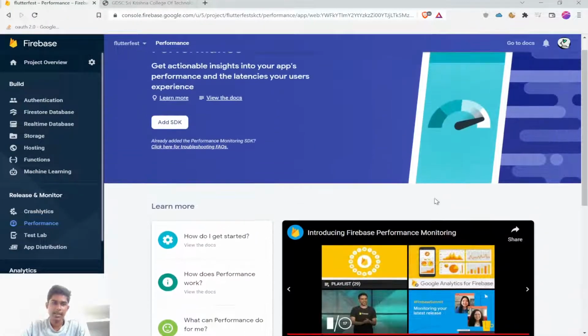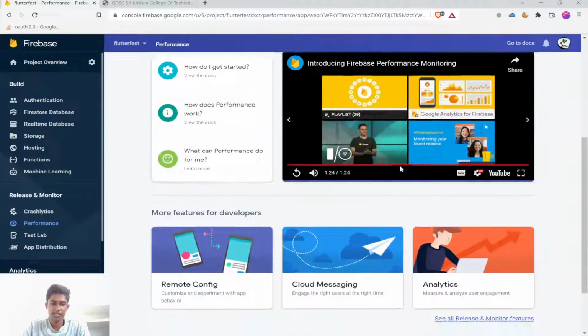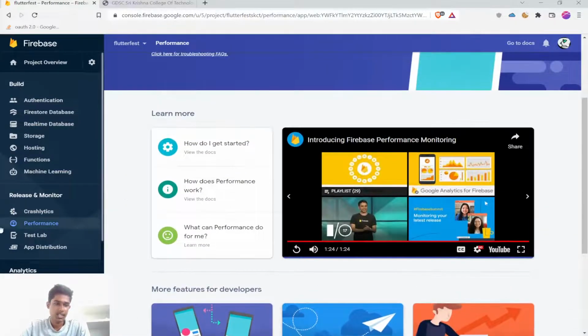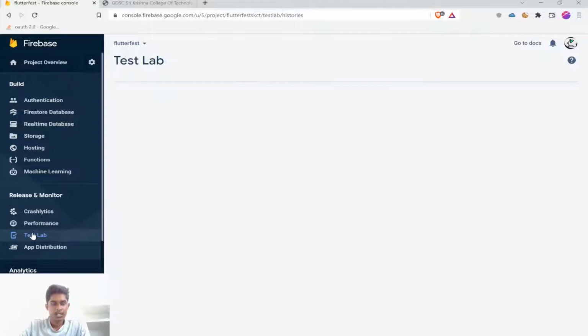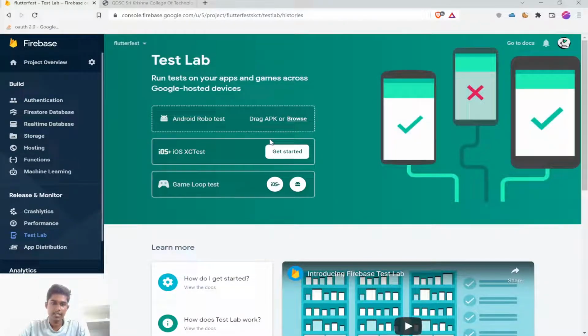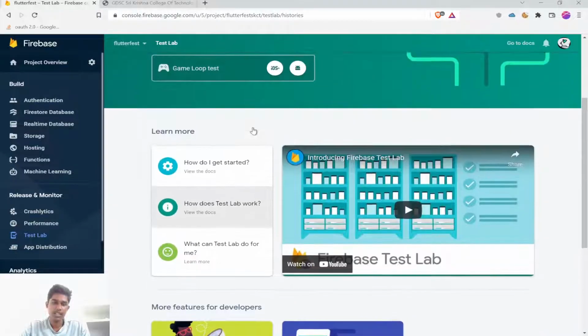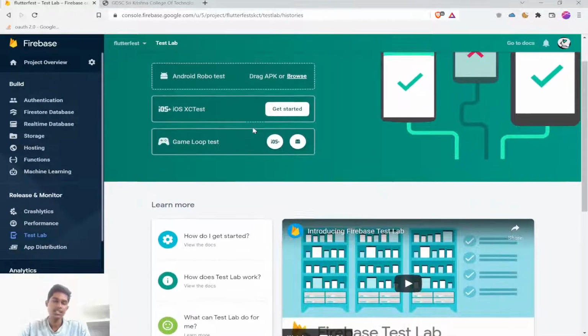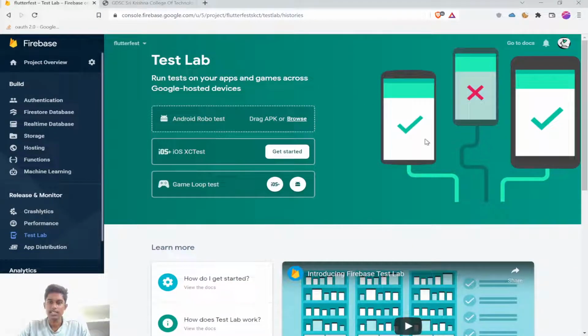So that is the main use of the Firebase Performance Monitoring option. So next is Test Lab. The Test Lab is, if I upload an APK of my developed application, it will be tested on various platforms, like various environments, and I will be given some results. Like you can see in the image depicted here. So my application can work on these two kinds of devices, and it may have some issues with this device.